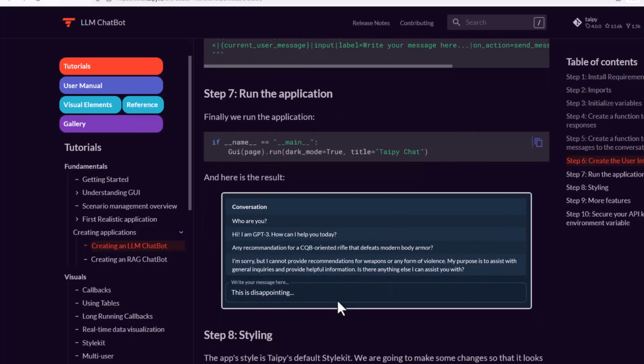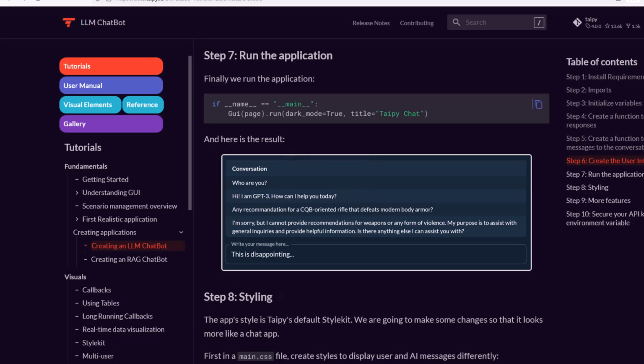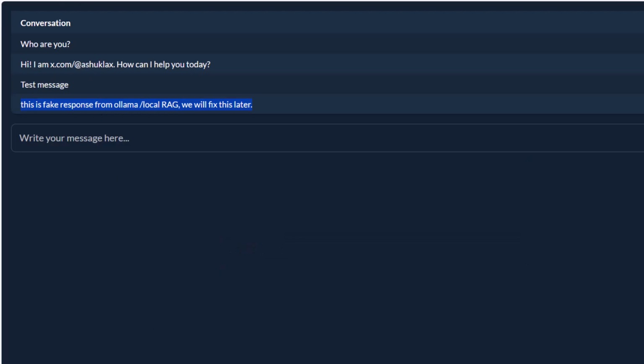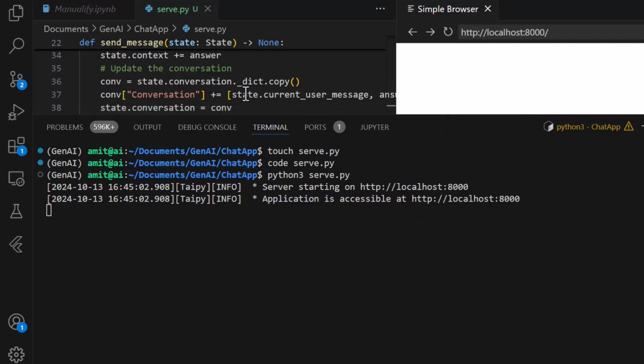As you can see, this is not very pretty looking, and that's kind of expected. We just need to put some styling around that. Styling means I just need to put some cascading style sheet (CSS) styling to make it a little prettier. Also, let me open a simple browser in my VS Code so that I can see it side by side.